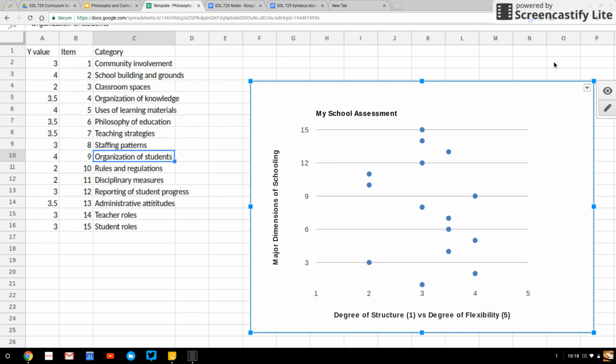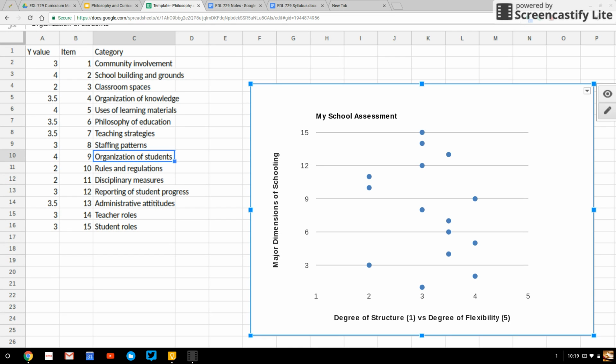So looking at the chart here, I rate organization of students as a 4. Basically looking at the criteria, which said by student needs, but then also grouping patterns by students, set by tasks to be performed. So this is really kind of a subjective piece for me because I could argue that any one of these is true. By age and grade, yes. By subject taken, yes. By student capacity, absolutely, because we have different bands and different levels, whether it's CP, honors, or AP. And then also I could argue for 5 because of student interest. Our student schedules, especially in the 10th, 11th, and 12th grade years, are driven by students, and there's a lot of choice in their schedules. So I tried to do the best I could to average them out, and I rated the school as a current 4.